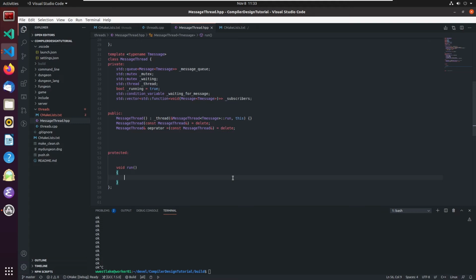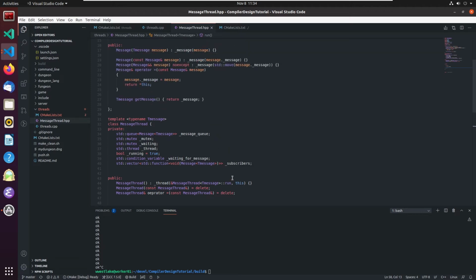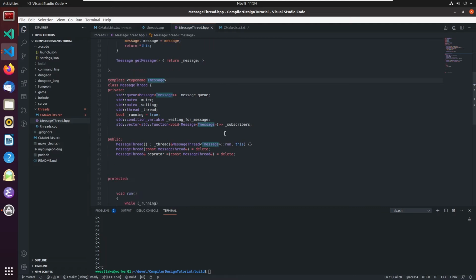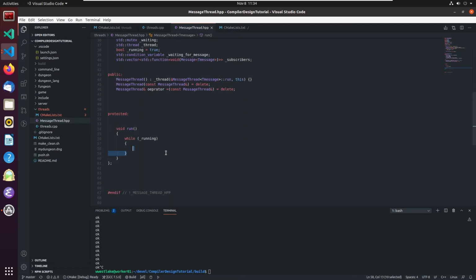So what are we doing here exactly? Well, we're going to say while underscore running. All right, this loop will run continuously, and like I said, we'll figure out some clever way to be able to send a specific kind of message to this to tell it to stop running. In fact, we might add a type here at some point in time that it'll be able to look for.